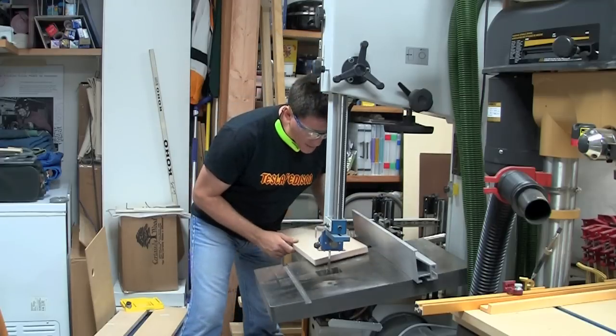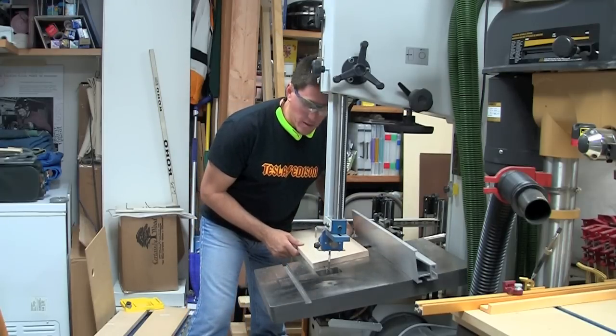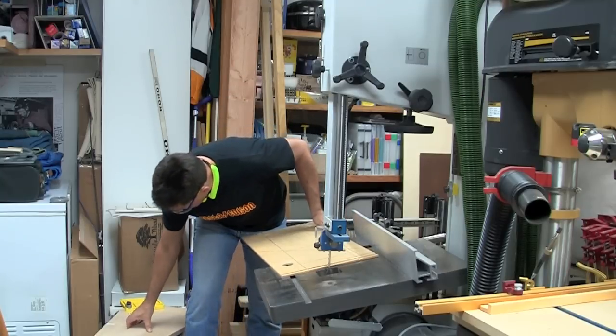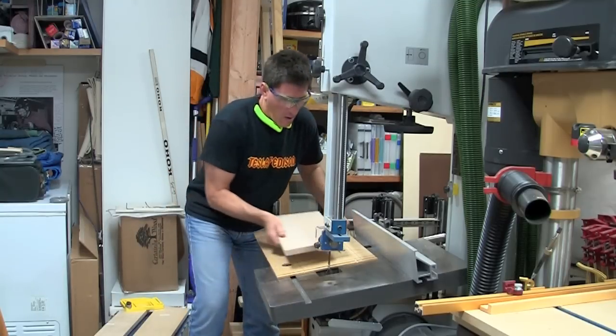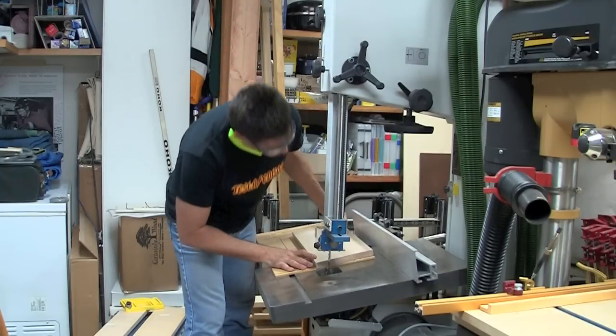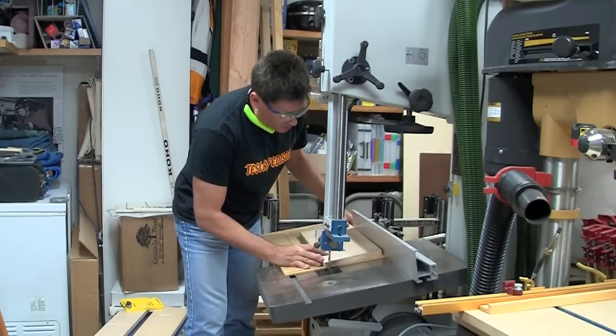So the question is, how am I going to get myself a nice zero clearance insert? I've got a piece of scrap MDF that I use as a sacrificial surface almost all the time. I'm going to put it on top of here so I can get the correct spacing, and I'm going to figure out where I can put this fence in order to get this cut.